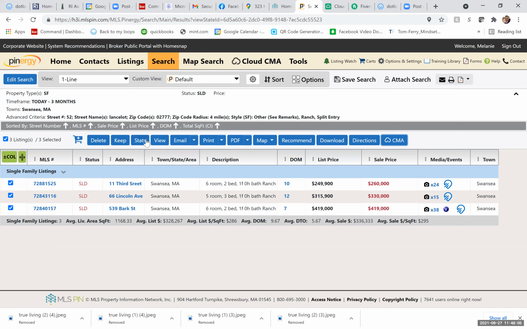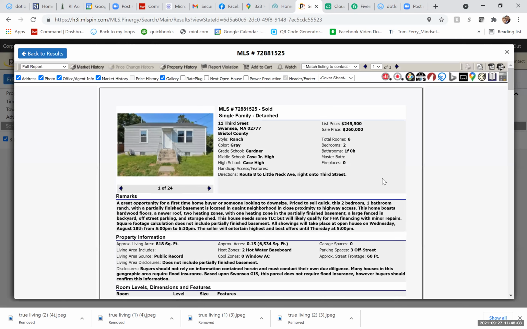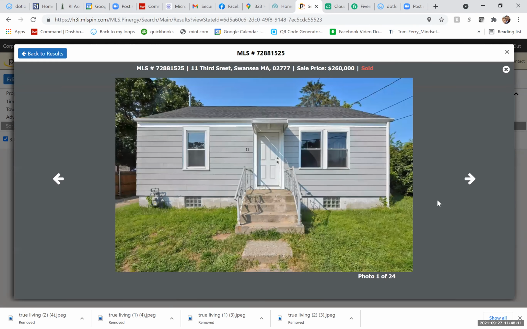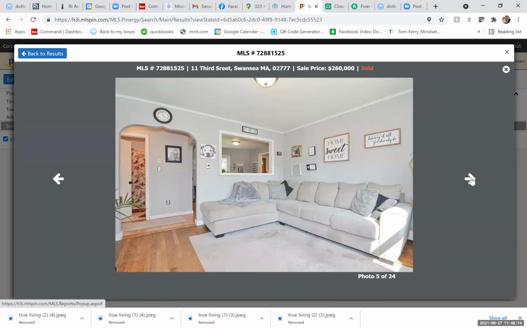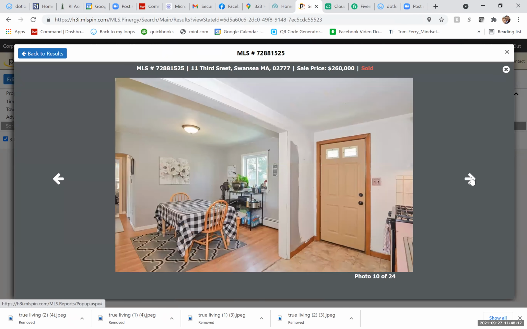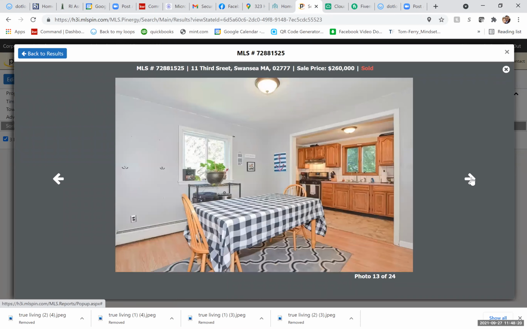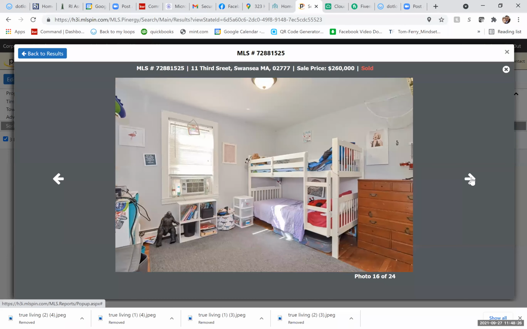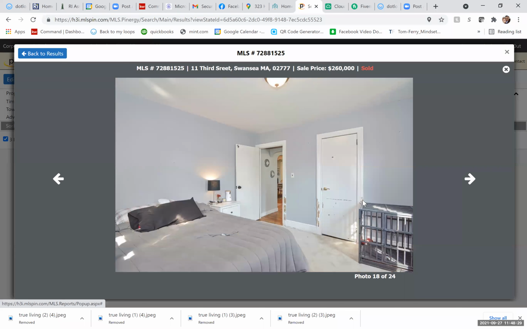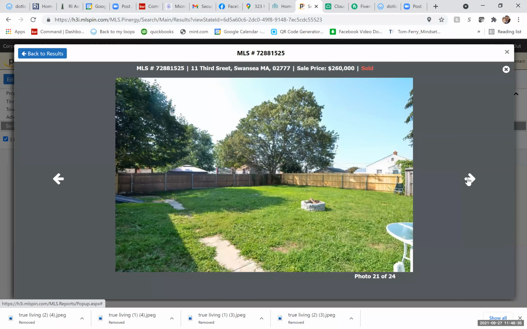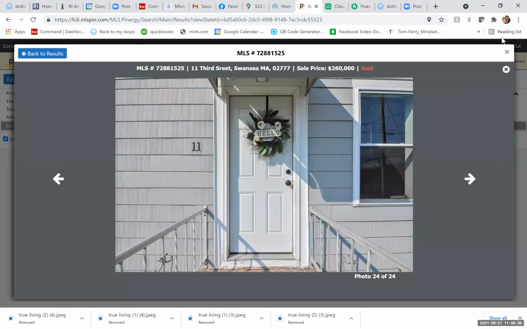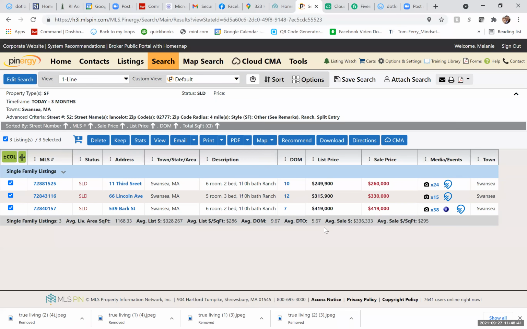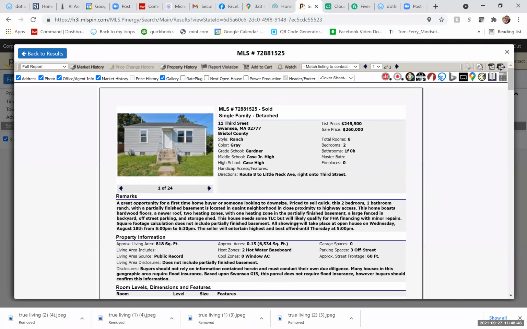All right, let's look at view. We'll take a look at the pictures. It's fairly updated. The kitchen's got Formica. Looks like it needed some paint. You know, it's got kind of a different style. Most buyers are not into that. I've obviously got animals. Oh yeah, and the crate. Yard's great. All right. We're going to keep that. Kind of a broad range we've got here.